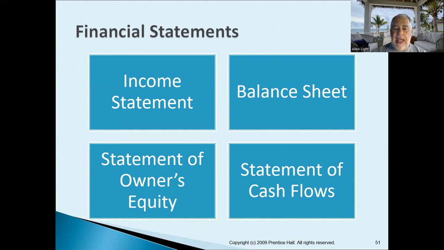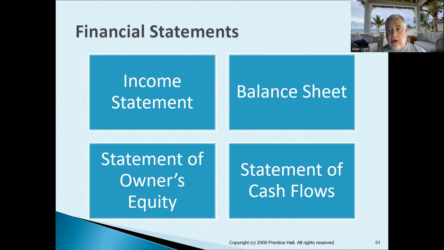And then the statement of cash flows, what that does is that basically tells me where my cash came from and where it went. So I'm going to start out on the first of the month with a cash balance, and at the end of the month, I'm going to end up with a different cash balance. The statement of cash flows is going to explain how I got from the beginning balance to the ending balance. This is where it came from. This is where it went.